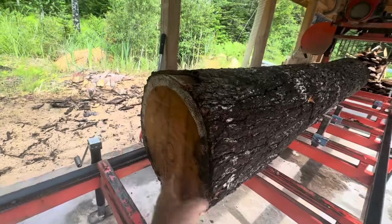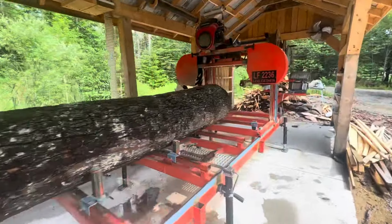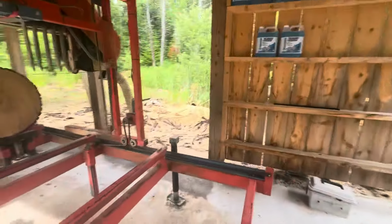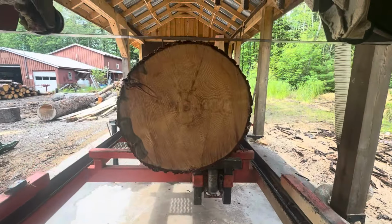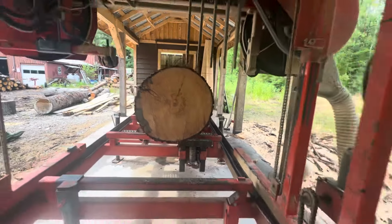It's 22 inches at the small end. And at the big end, it's irrelevant. Makes no difference whatsoever, because we can only get out what's in that small end. And you can see how the pith is just about perfectly centered in here. Now, this was a log that was dropped.